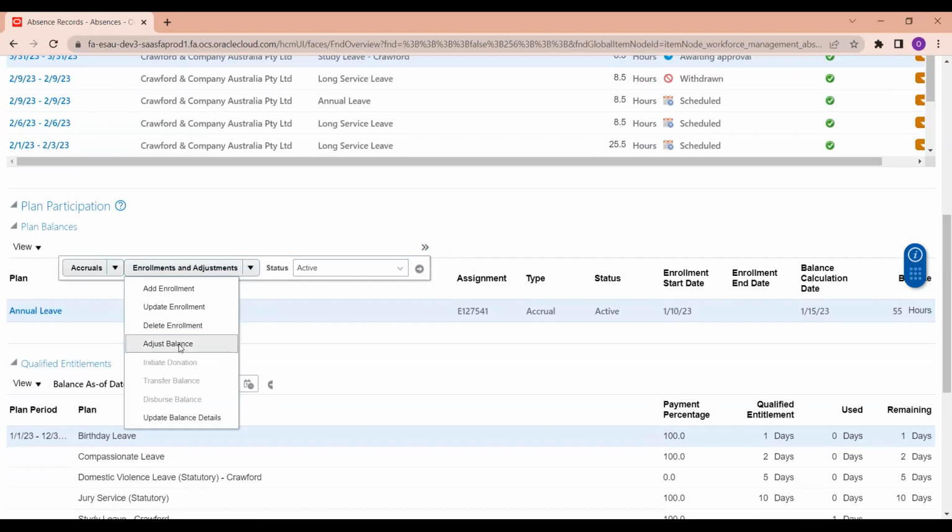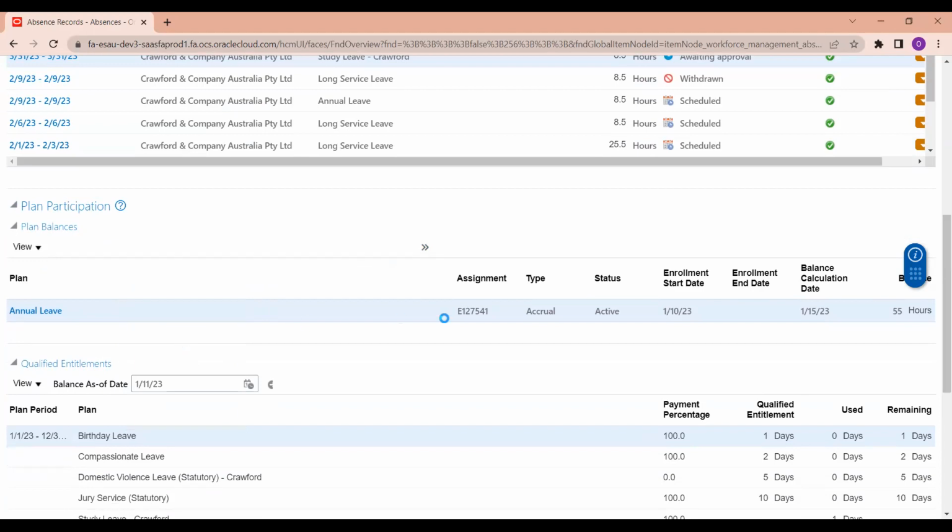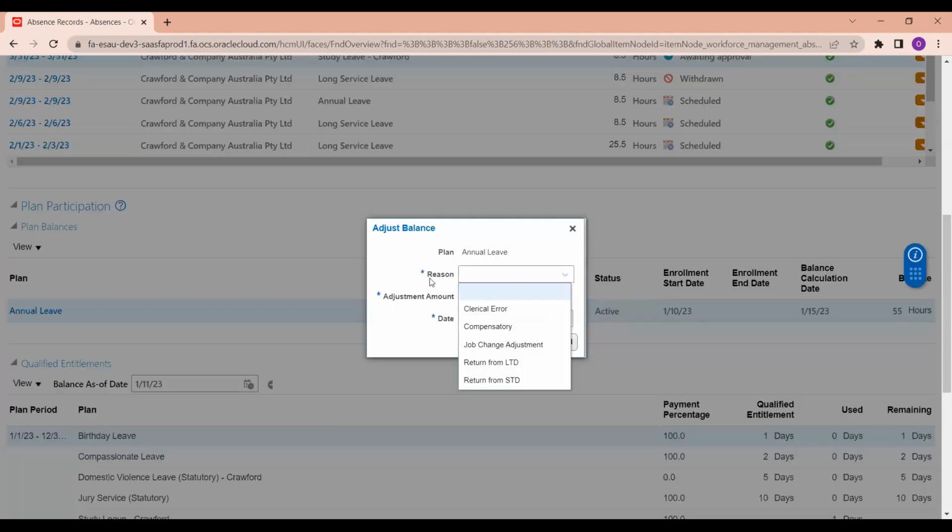When you adjust the balance, you see an option for a reason. This is not the same as the absence reason; it is a different thing. If I needed any other option here, how would I add such a reason? If a customer asks for reasons apart from the delivered drop-down values, how do we do that? Let's check.